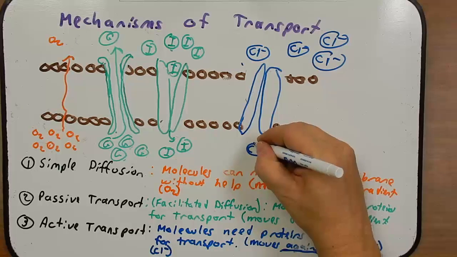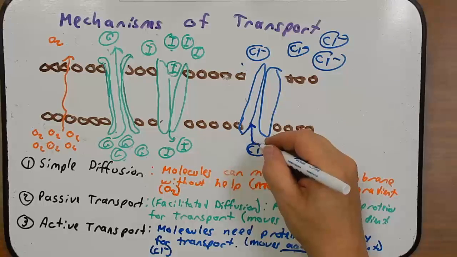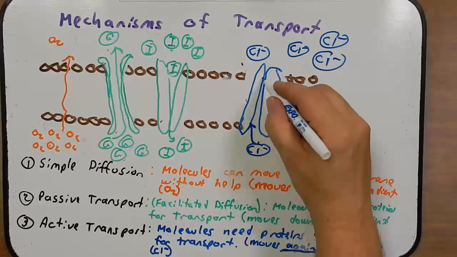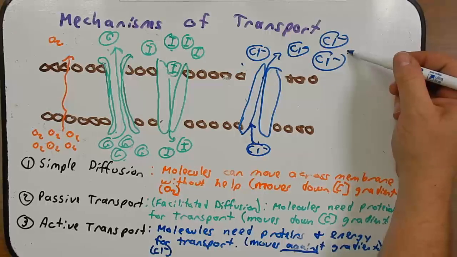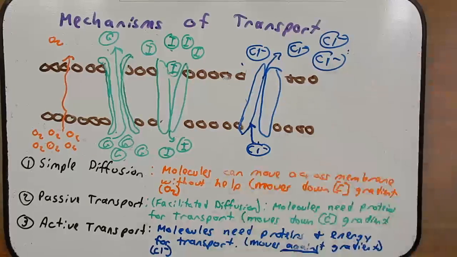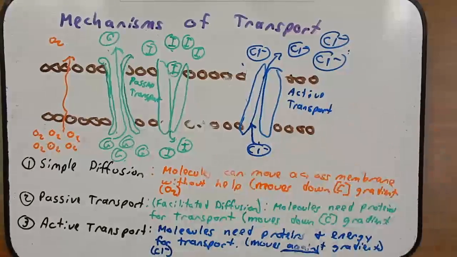So chloride's going to bind from the low concentration. It'll bind to this transporter, change the conformation, and release it on this side, making the concentration of chloride, in this case, even higher on this side. I want to label these here real quick. So I'm going to erase the bottom part here.